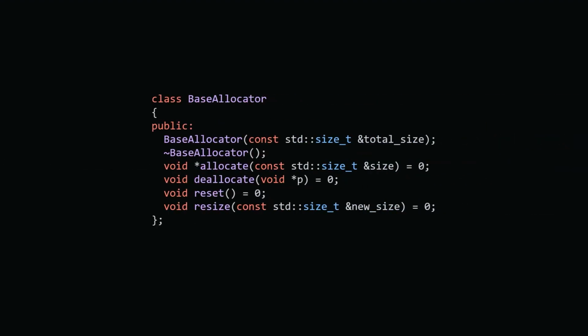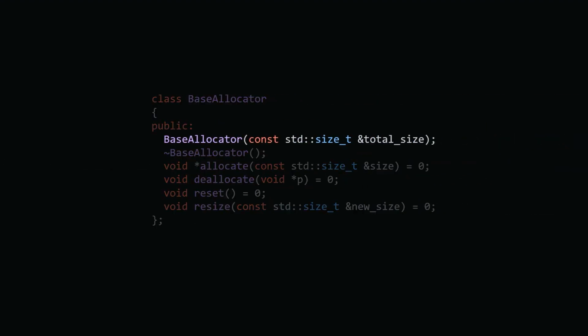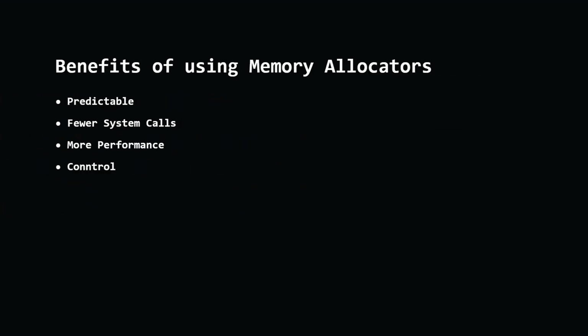Memory allocators usually get implemented with a set of functions: a constructor to allocate a big chunk of memory, an allocate to request a new memory address locally from the allocated memory, a deallocate to release the block to be used later. Also, there is a destructor to release the allocated memory. Some may implement other functionalities, like reset to clear the allocator state, or resize to allocate more memory and move the existing data into newly allocated memory. Unlike malloc, the memory management is completely under your control and will have fewer system calls, so it prevents performance bottlenecks while giving more control to the developer.